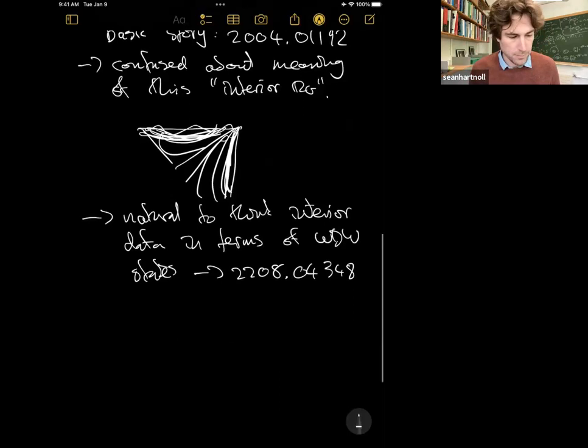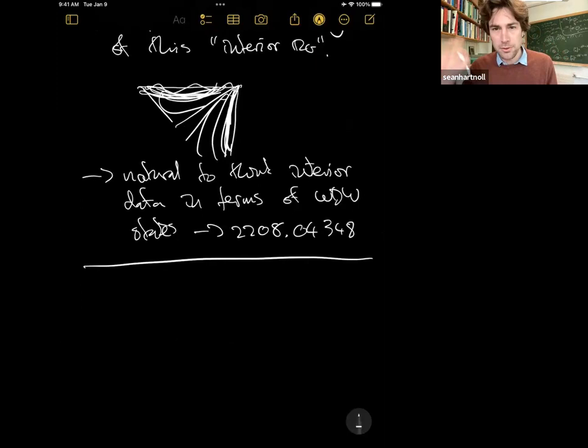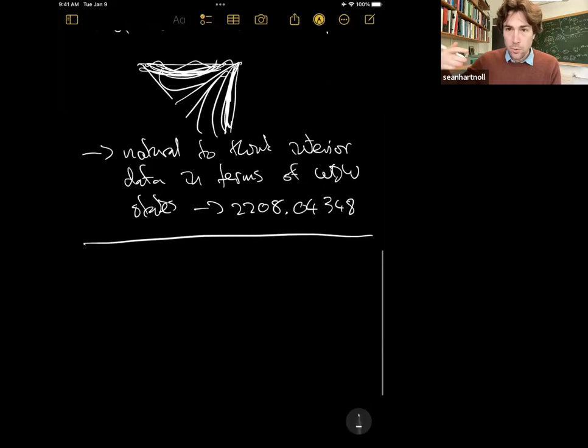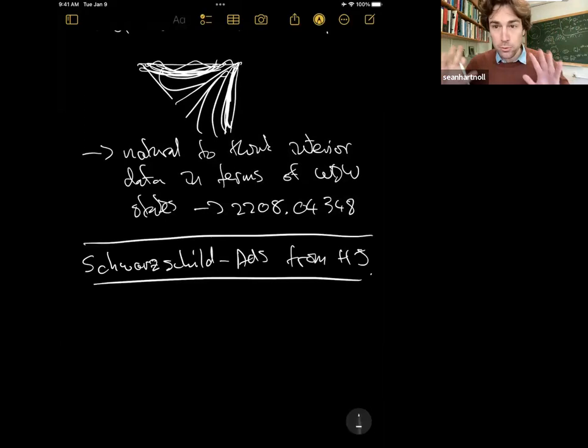To do that, we should start with Hamilton-Jacobi theory. We're going to do the classical version. I'm going to briefly run through how this works, because I know from experience that Hamilton-Jacobi theory, while it is elementary in some way, is not something that people necessarily have at the front of their heads. So with a view to understanding this flow through the horizon, let me remind you. I'm going to rederive the classical Schwarzschild AdS solution from Hamilton-Jacobi theory. Just bear with me, we're going to take a step back to talk about Schwarzschild and just classical, and let me show you how it works.